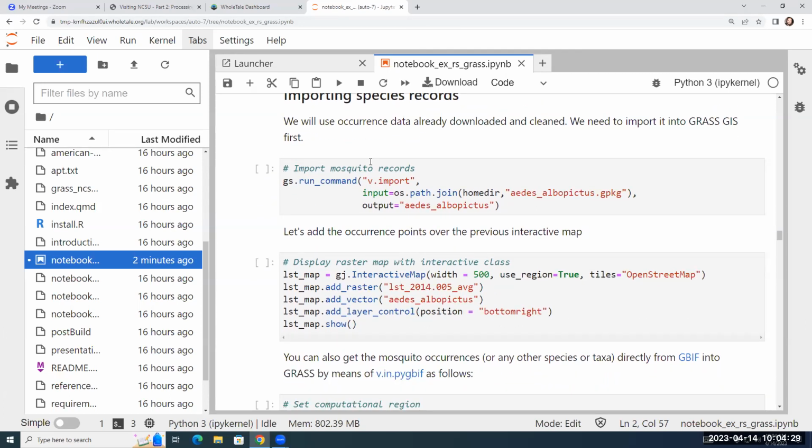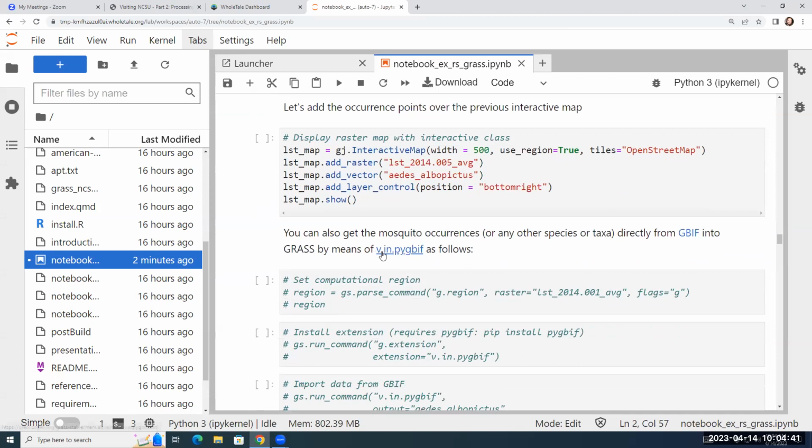Okay. I already prepared this data for you. Basically, I used in advance a GRASS add-on called v.in.py.gebif.